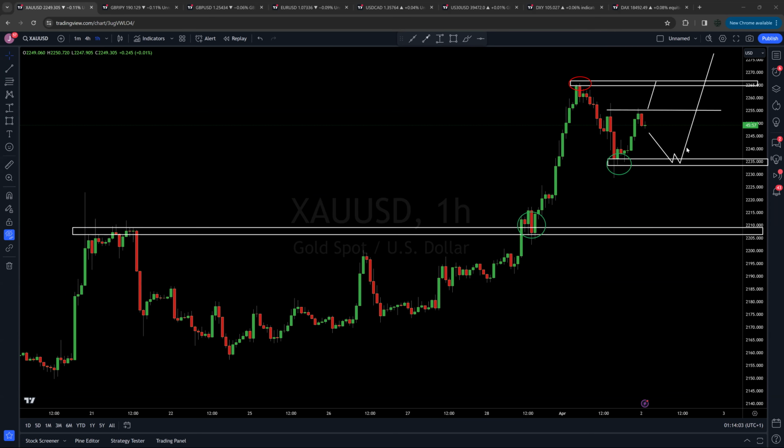So I'm still in the near term looking for buys from 2235 or a breakout from above 2254, 2255. I only see short-term sells if this buy area is invalidated. We break well below 2230, which would be a short-term bearish leg down on the intraday timeframes. Still very strong bearish moves to take advantage of, more than 200 pips to retest 2210s before continuing higher.